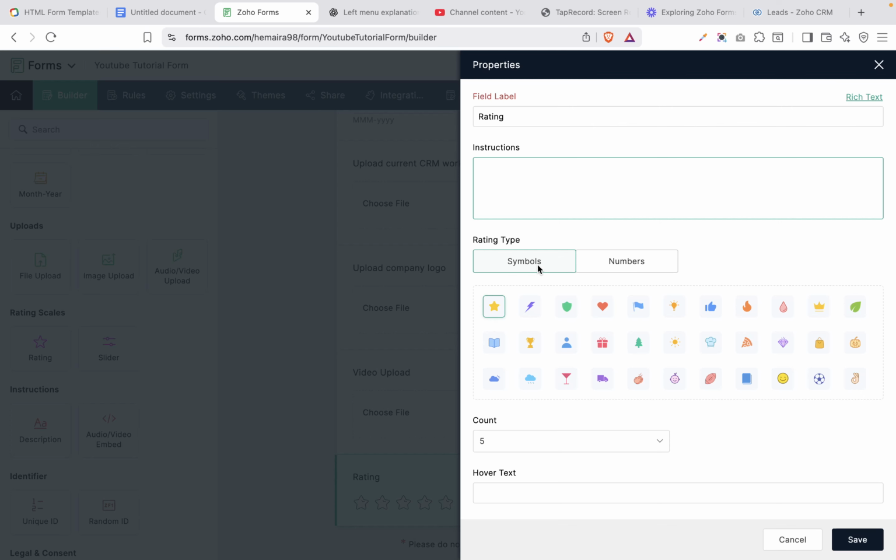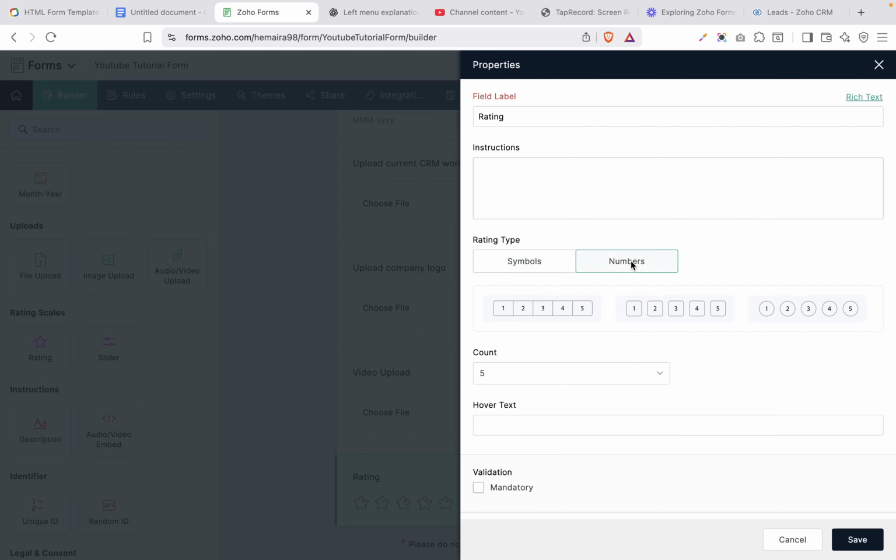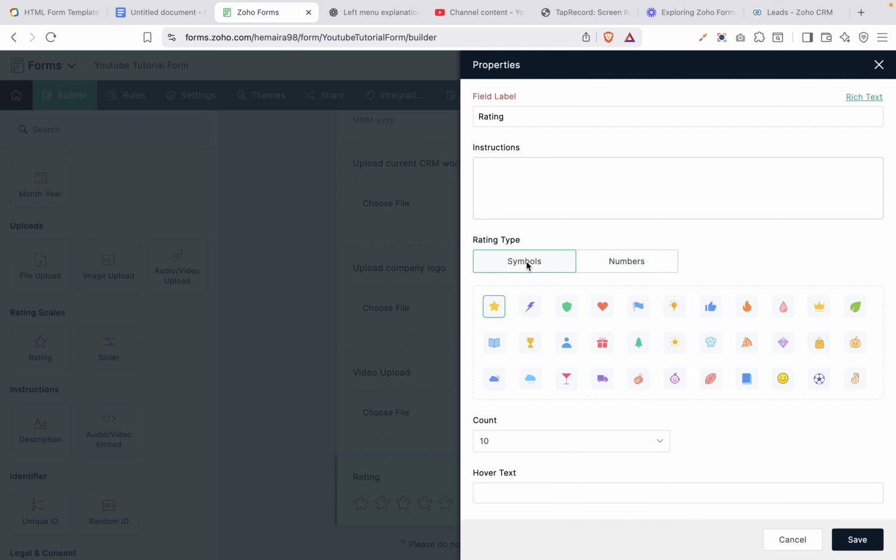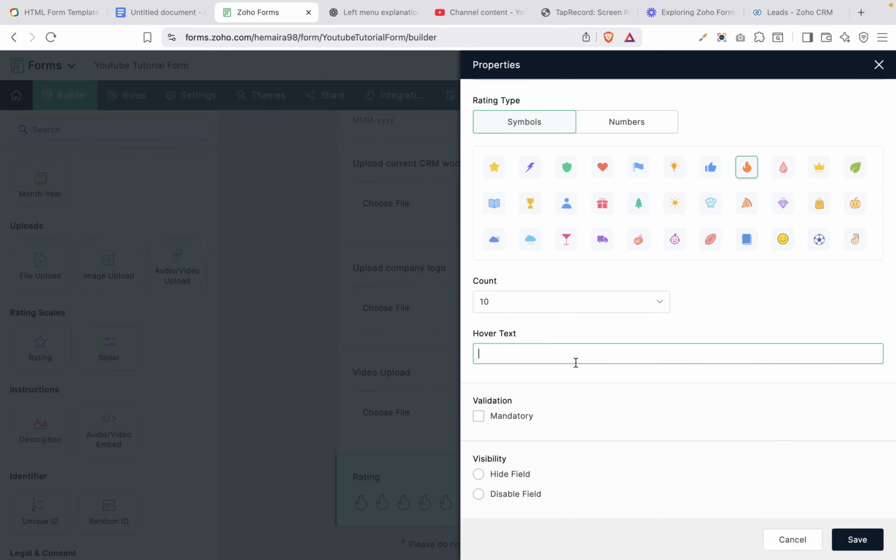Also, you can decide to use numbers instead of symbols. Symbols are actually very popular, but you can decide to pick numbers. So that means they can pick from a scale of 1 to 5, and they can pick whatever number fits their satisfaction level. You can also decide that, you know what, we don't want to use 5, we want to use 10. And we can also decide that we don't want to use the star like it's commonly used. We can use another thing like maybe the fire emoji, or we can pick any of these emoji in here. You can also decide to add in an overtext, or you can change this count back to 10, back to 5, and you can even use 7. You can use whatever you want.